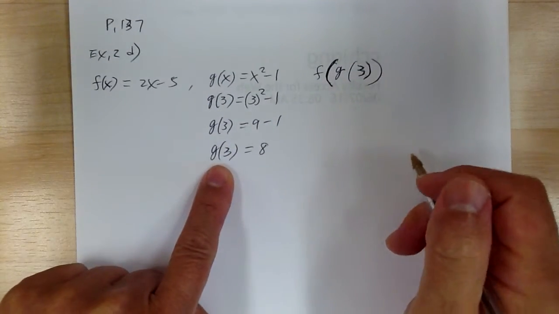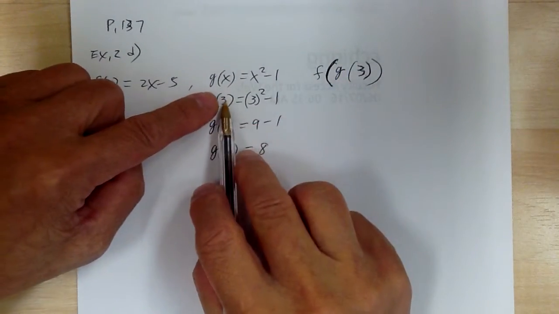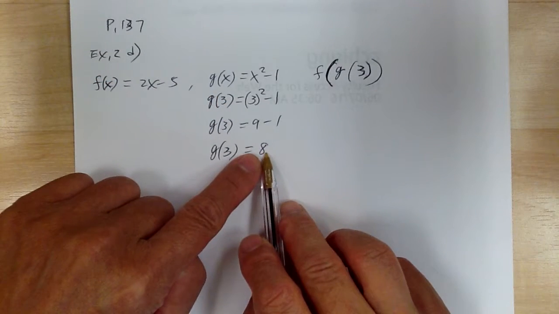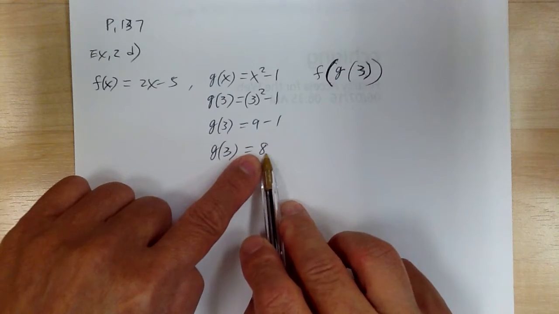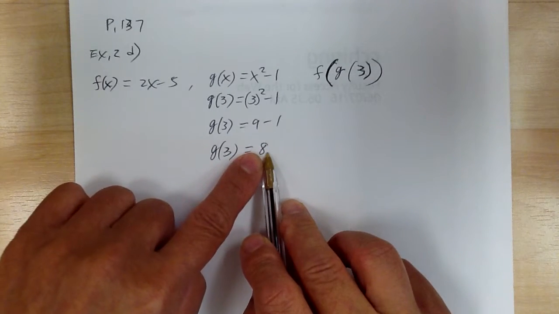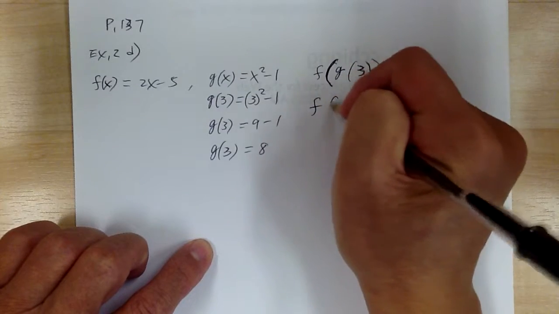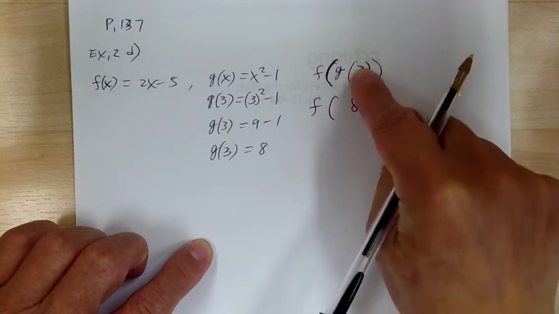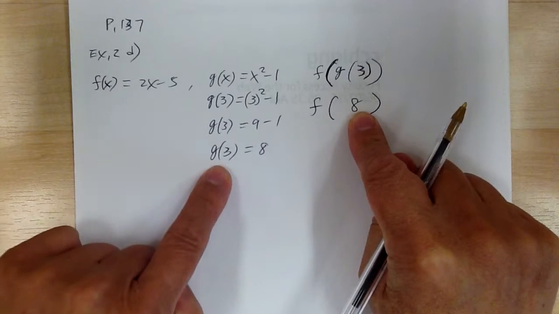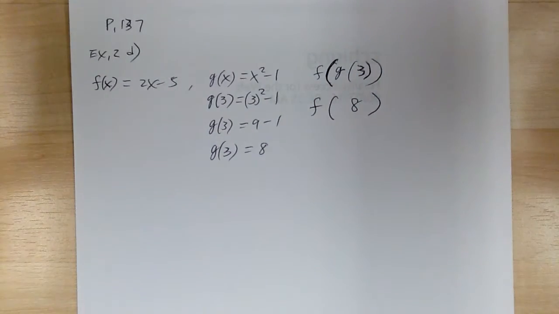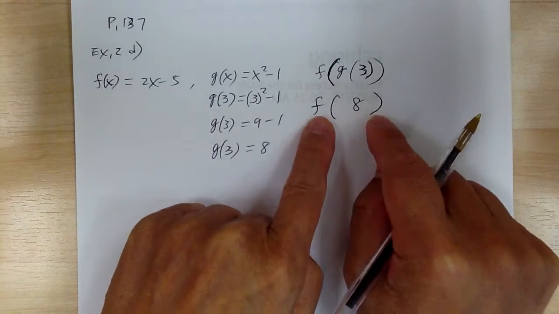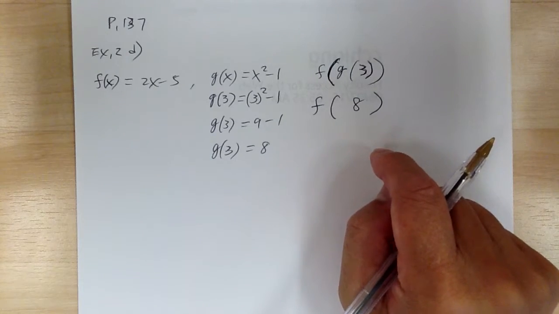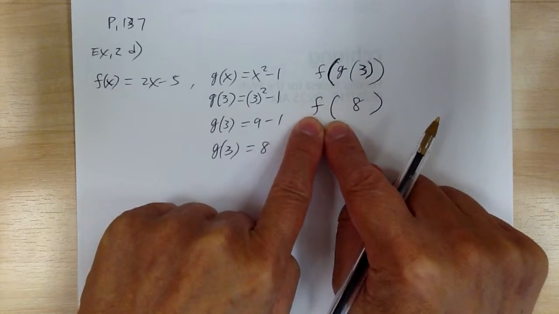So now you know that when you put dirty laundry in a wash machine, you get wet, clean laundry out. Now you're going to put this 8, or the wet laundry, in a dryer. So it becomes f of 8 now, because g of 3 is 8. Again, think about the analogy. You have wet, clean laundry, and you're going to put it in the dryer to see what's going to come out. Since you're using the dryer, or the f function, you have to come over here.